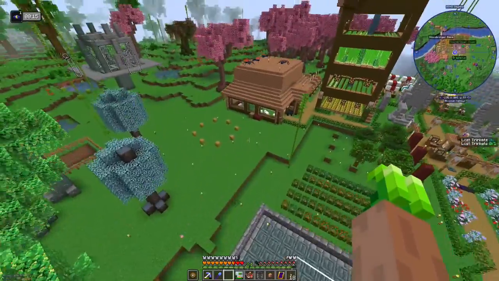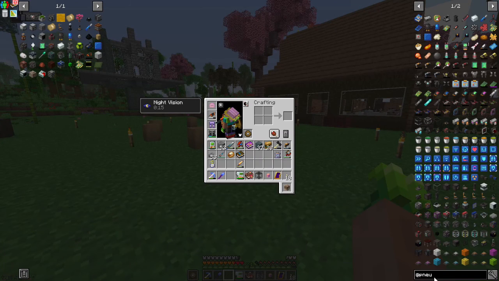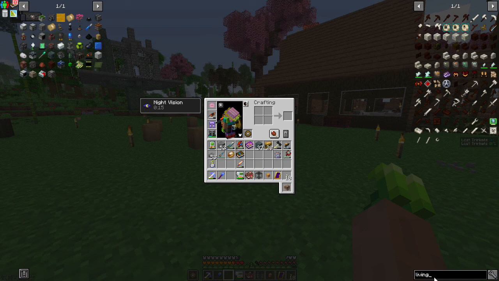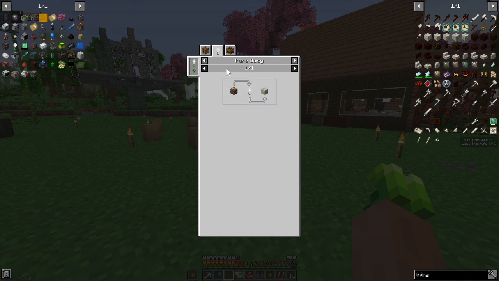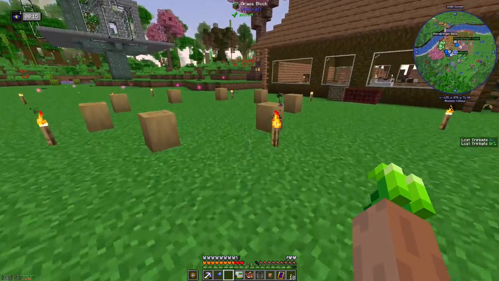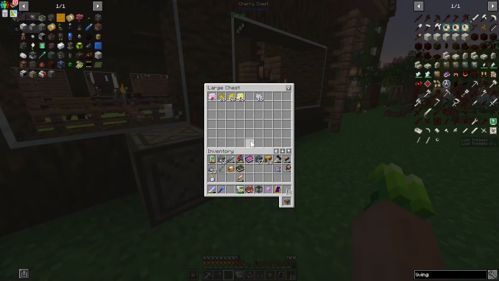Living Stone requires, I forget what we got hung up on for Living Stone. Sunstone. Or Living Rock required Sunstone, and Sunstone required Nature's Altar, and Nature's Altar required all this stuff. Did we never pick that up off the ground? Pick up what? Oh, yeah, we didn't.